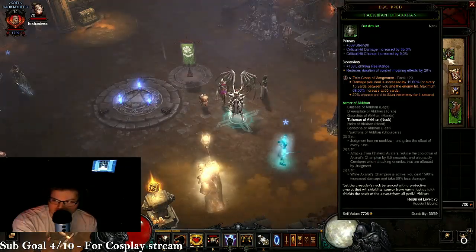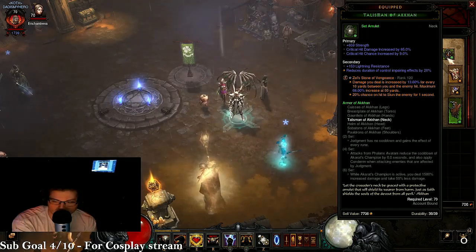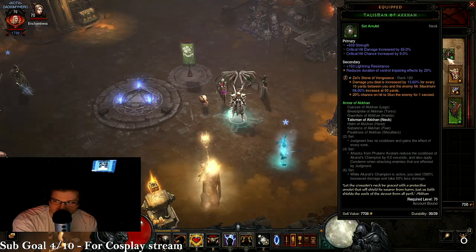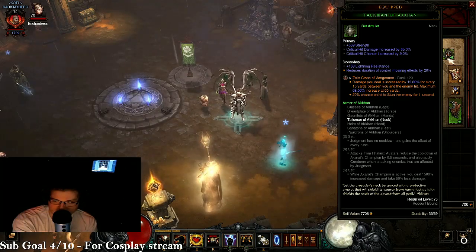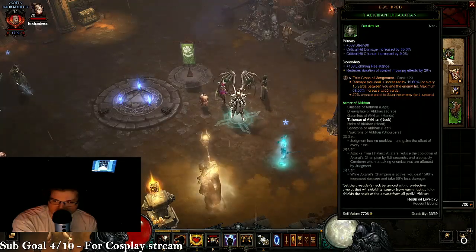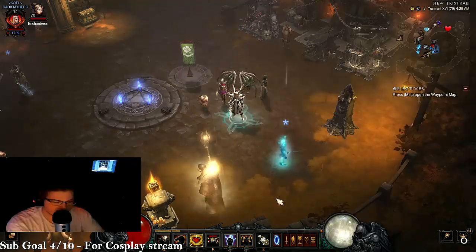And we're using Zays for a bunch of damage, pretty much. So the farther away you are from your opponent or whatever you're facing, you get damage for every 10 yards between you and the enemy hit. Maximum of 68% increase at 50 yards.